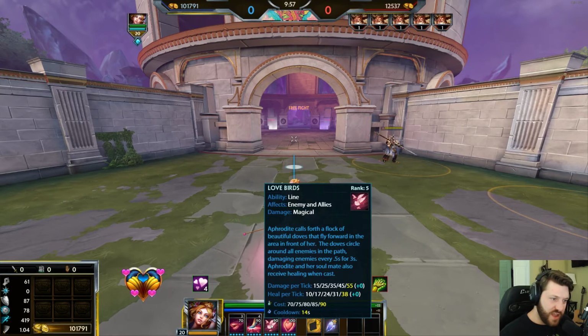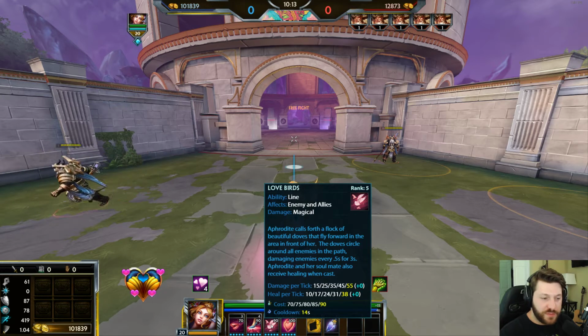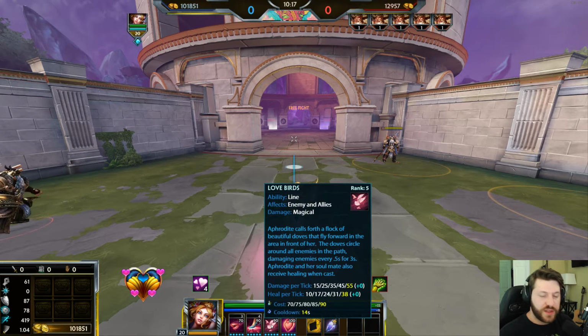Lovebirds. Aphrodite calls forth a flock of beautiful doves that fly forward in the area in front of her. The doves circle around all enemies in the path, damaging enemies every 0.5 seconds for 3 seconds. Afro and her soulmate also receive healing when cast. Right? So this is Afro's main heal ability. When you're connected to somebody and you use doves, this is what's going to heal them up, right?